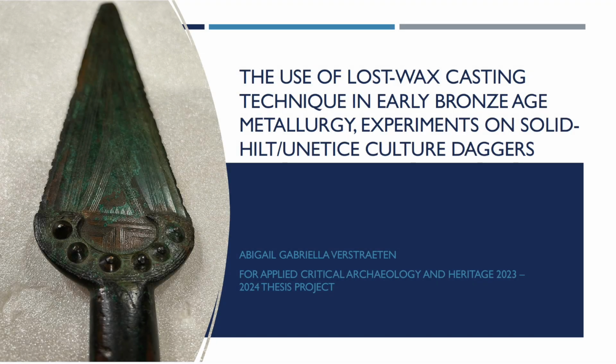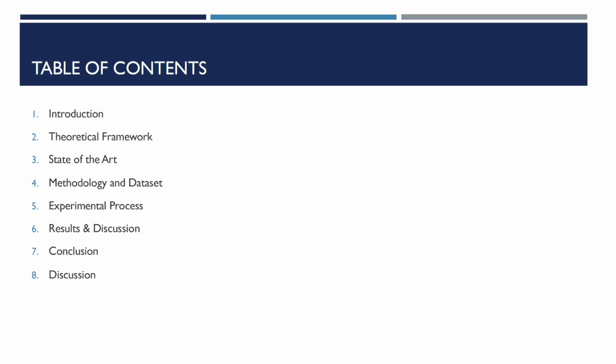The research I'm presenting here was actually the subject of my master's thesis for the Applied Critical Archaeology and Heritage course at the University of Bologna, the master's course. And it's on the use of lost wax casting techniques in early bronze metallurgy, specifically this type of dagger from the Unetice culture.